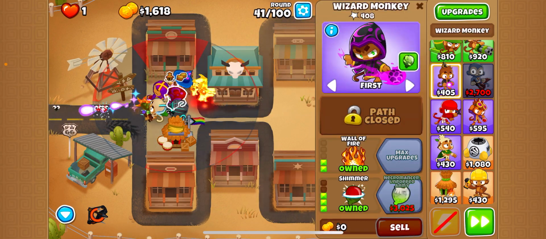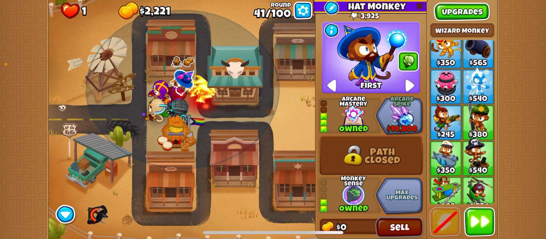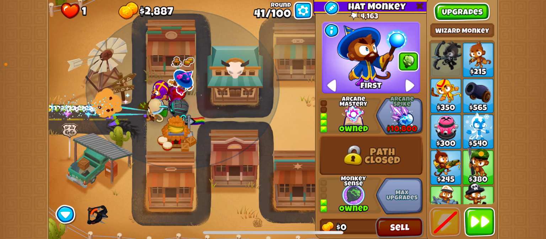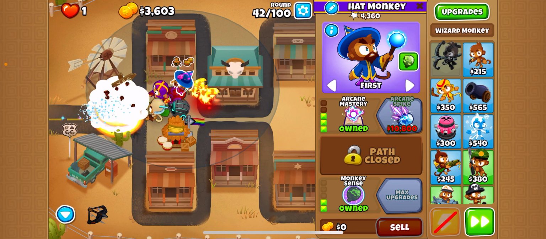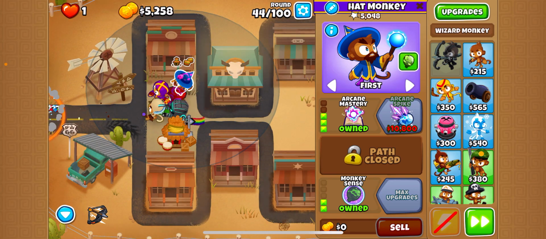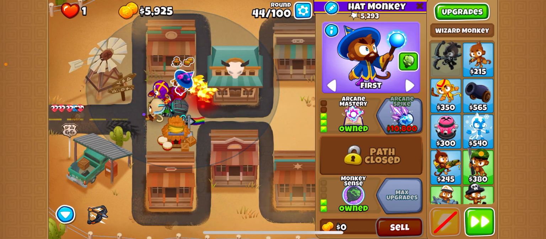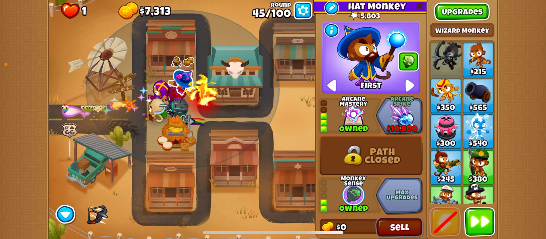Okay, so the question is, how do we pop the Moab quicker? Arcane Spike isn't discounted because it doesn't affect tier 4s, but it looks like we can save up to get it so we can do more damage to Moabs. Looks like we're also struggling with ceramics as well. And for blue swarms, we probably must have some control for now.